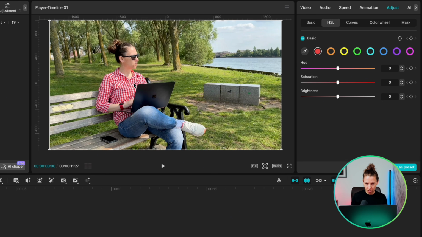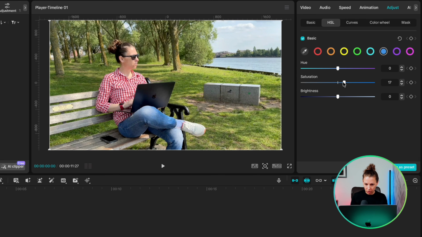My footage has a red shirt in the frame in bright outdoor light. Pull the saturation down to around -20 and watch what happens. The shirt settles back into the image instead of pulling focus. The rest of the frame doesn't move at all. This is brilliant. Another prominent color we have here is blue.